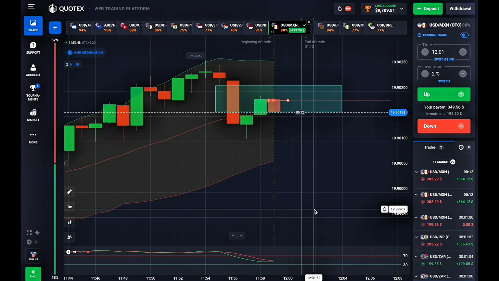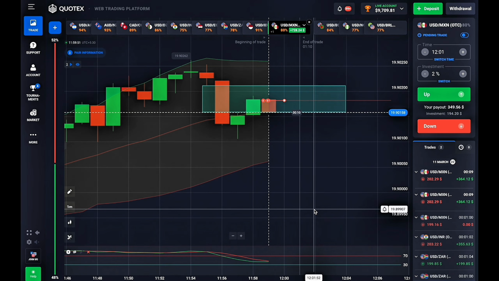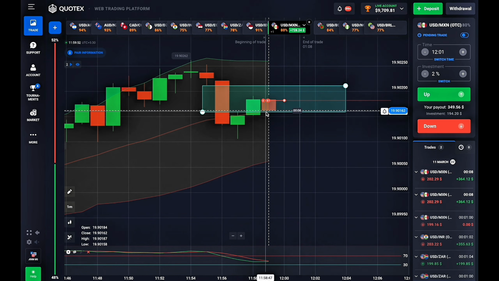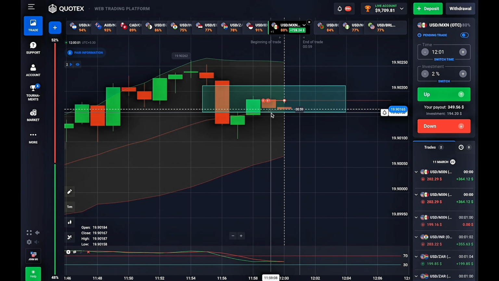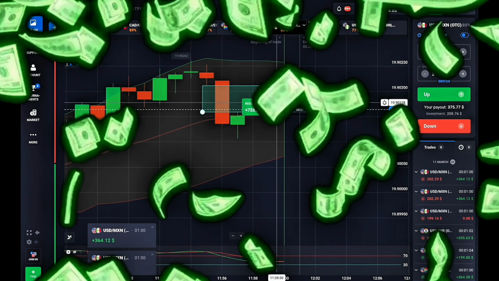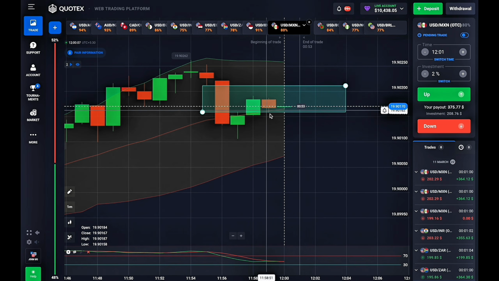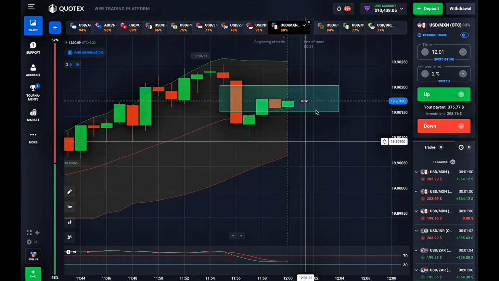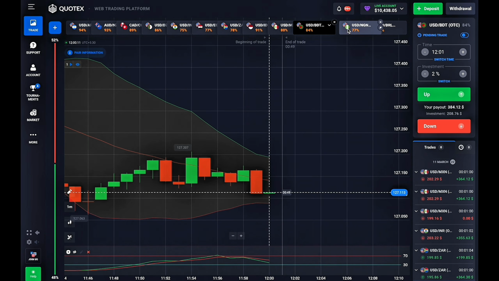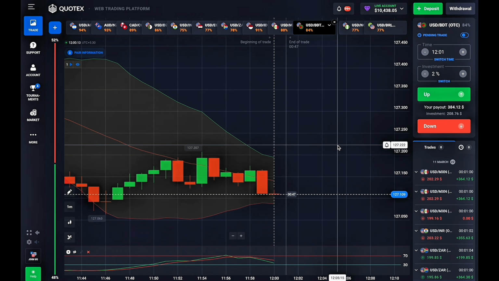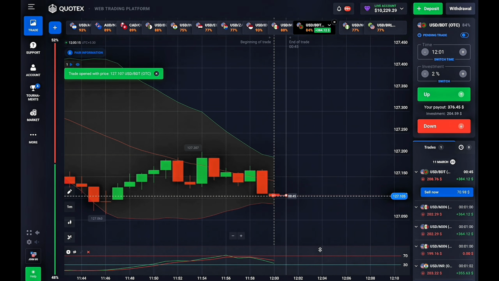You can see this red candle is going exactly in my favor, and if this red candle closes above my Bollinger Band line, then I will not be taking any more trades in this situation. So this candle is rejecting from my middle line of Bollinger Band, and as I said, this is a winning trade. However, this red candle has closed above my Bollinger Band middle line, which will now act as a support, and in this situation I will not be placing any call or put entry.